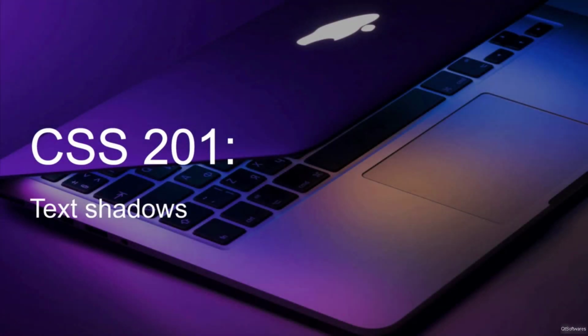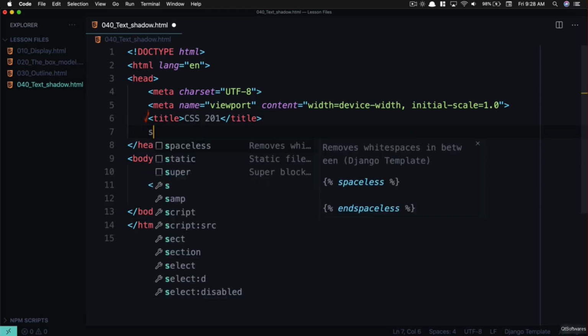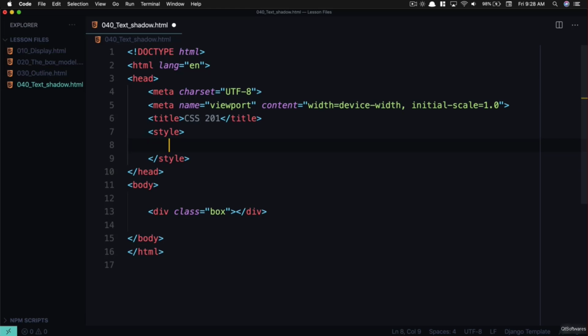Text shadow is a lot like a box shadow. The only difference really here is that a box shadow can have an inside shadow called an inset, and text does not. All right, so what I'm going to start doing here is writing internal CSS. Not external CSS, not inline CSS, but internal CSS, so that when you download these project files, you can actually have access to all this CSS.